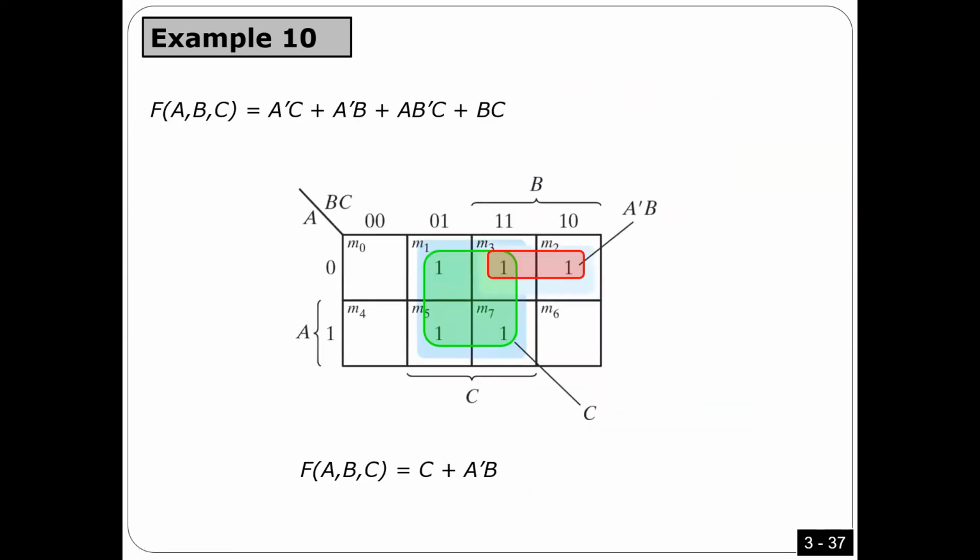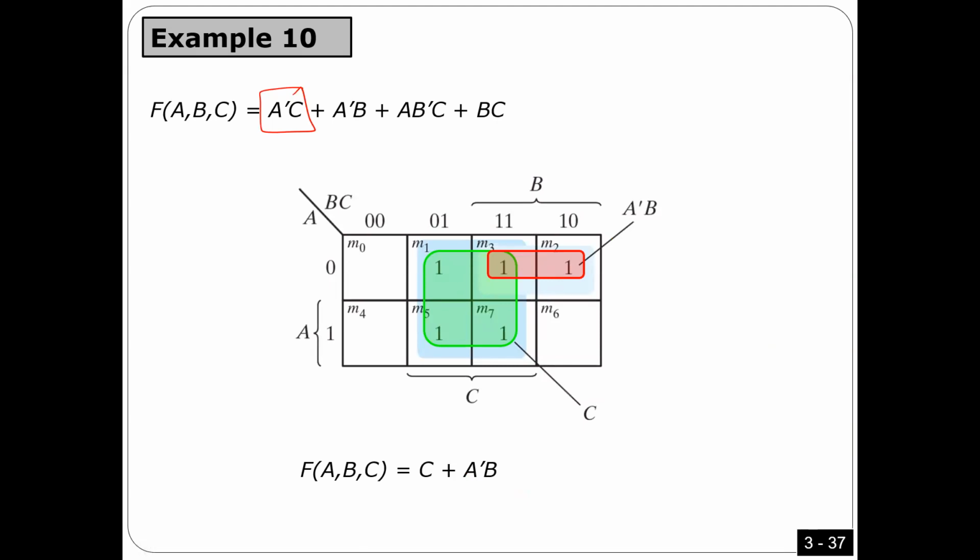Okay. Number 10. Again, look here, number 10 is a little bit tricky. Look here. If I give you this one, how can you locate the ones here? How can you locate the ones here? Okay. Look here. Because look at this one first. Because this one has two variables.